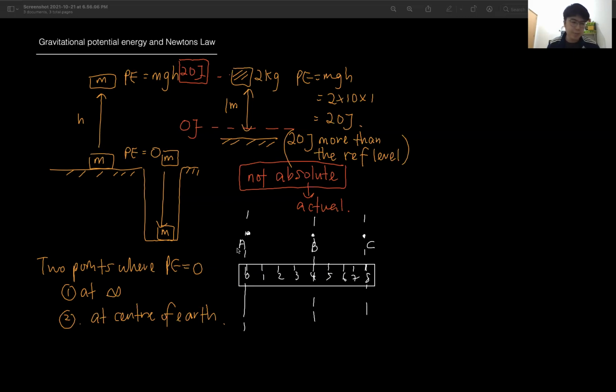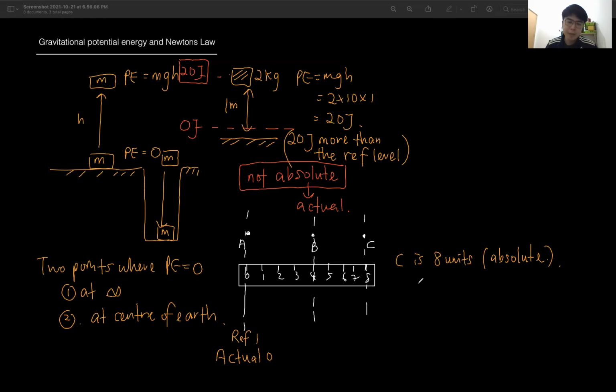So the actual 0 is at point A, correct? This is reference number 1. Actual 0. The real 0, the true 0. Now, there are 2 ways I can take a measurement of C. If I want to find C, I can just say C is 8 units from A, right? C is 8 units, which is also the true distance because your true 0 is at A. So your C is 8 units, that is a true distance. So I would say that 8 units is the absolute.